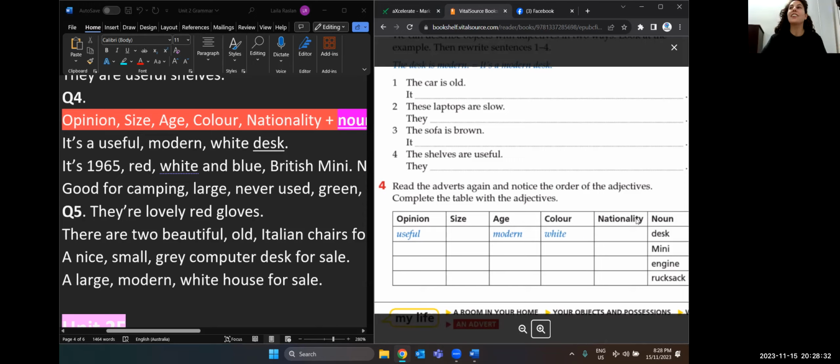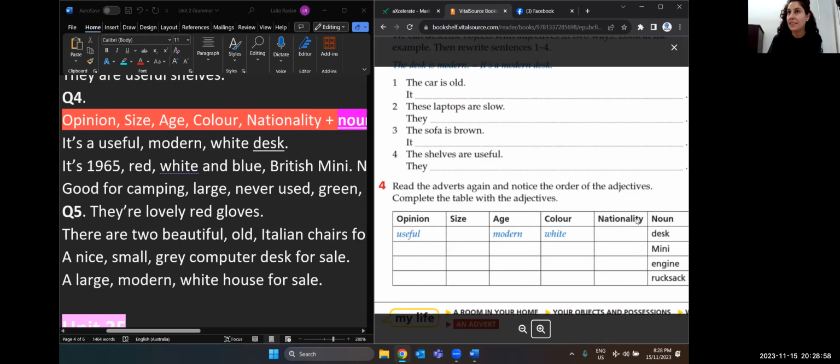Nationality, now that means not nationalities like when we talked about countries and nationality. That means nationality, like, is it made in Japan? Is it made in China? Is it designed in Australia? Maybe it's made in China, but the owners created it in Australia. They just sent it to China to make it, but the owners are in Australia. So the nationality means where is it made?